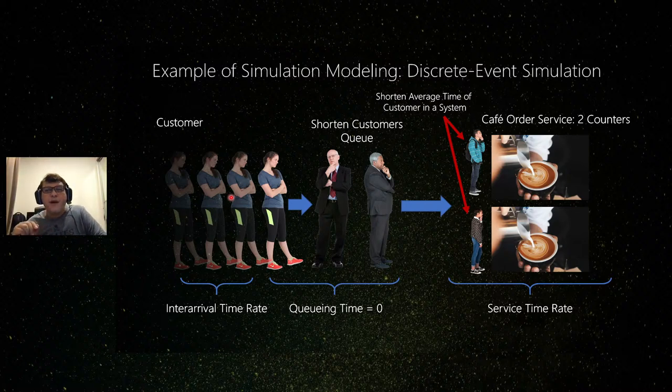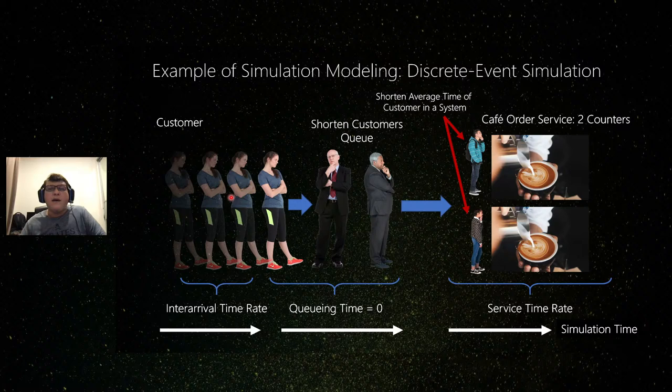And the simulation clock is only this loop. Okay, so we don't have to care about how long, we don't have to portray the people standing in the queue. We don't have to portray the barista making coffee. No, we just have to know how long the barista takes to make coffee. We add the time at that moment.